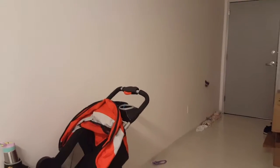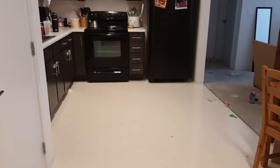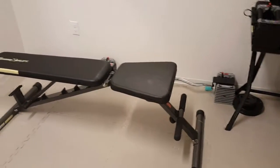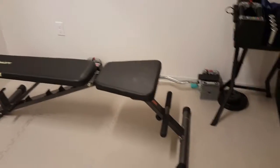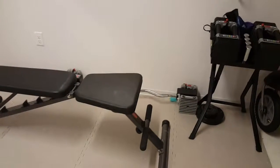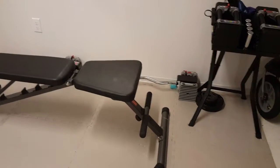So layout wise, as you can see, there's my front door, so it's pretty much right into my entryway. And if I turn around and face this way, it's my kitchen, and then my dining room table. So it's not a lot of space that it takes up. I use very little stuff to get my workouts in, and this is really all you need. Like I said, the only thing I'm really looking to add to this now is a safety squat bar to go along with my Easy Curl, just because I think it would be more comfortable for squatting, but not necessary. And that's all I really have.